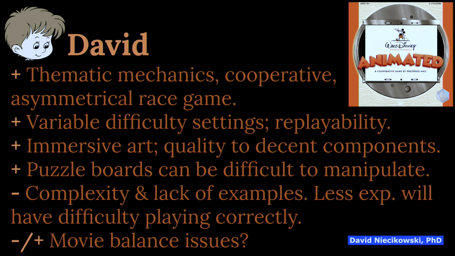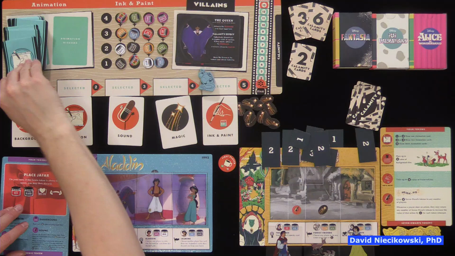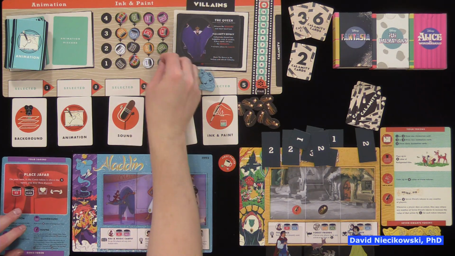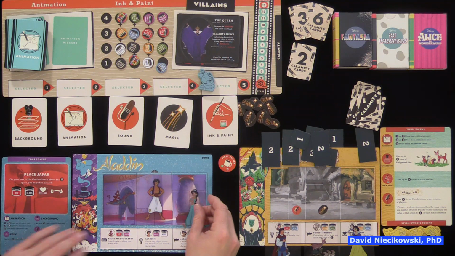The art is immersive. It's quality to decent components. So the wooden pieces are definitely quality. Mm-hmm. The cards are average. Okay, they're not linen finish. The tokens are sufficiently thick. These are nice thick. Mm-hmm. Okay. These are what's cool. Now this is what's cool.